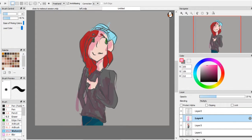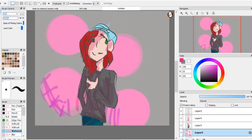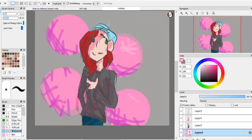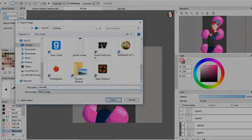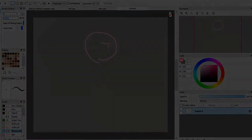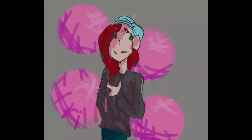My shading was horrible, though I did go over my weird color thing. I don't remember where I picked that up. It was just something I saw. And then, at the end of it, I realized, hey, what am I doing? I can use my other tools I have on the app. I was also highly reliant on my watercolor brush, and I shouldn't have been because it wasn't that much help. But I do think it came out decently. I was decently surprised that I didn't end up coloring my lines.